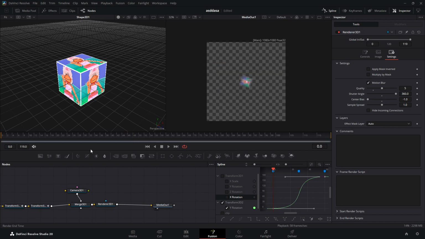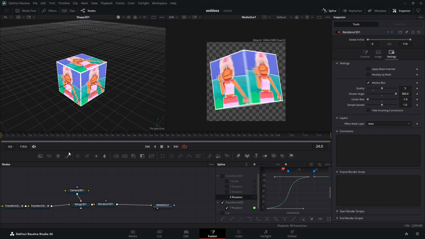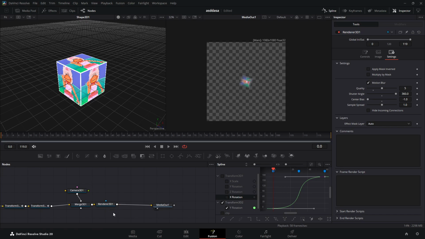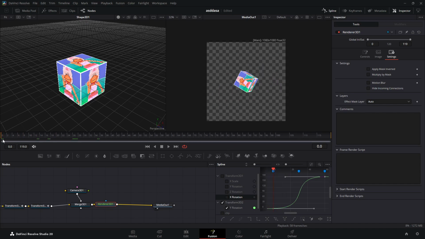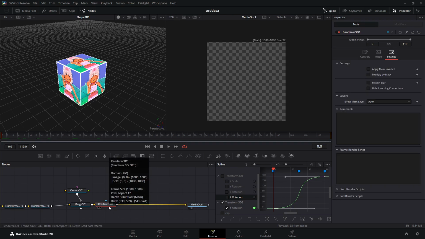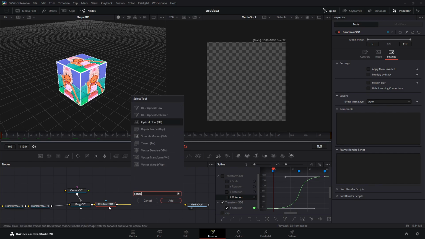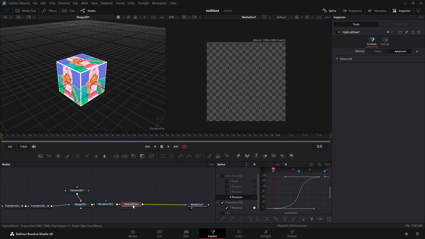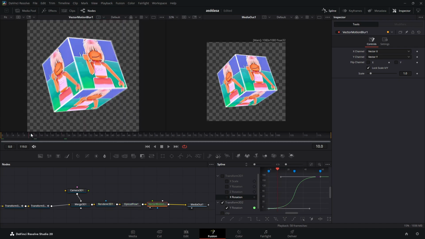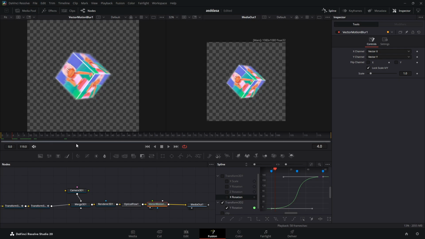We'll see, really. This is how the free motion blur works. Oh, there's one more method actually. If you want, I think it's slightly less laggy, there's a different method. What you want to do, you add optical flow, and then add vector motion blur, like this. And you can adjust the values however you want.